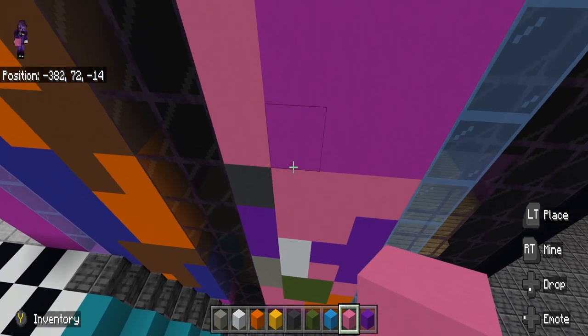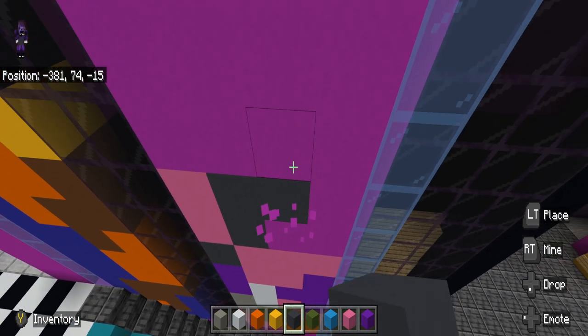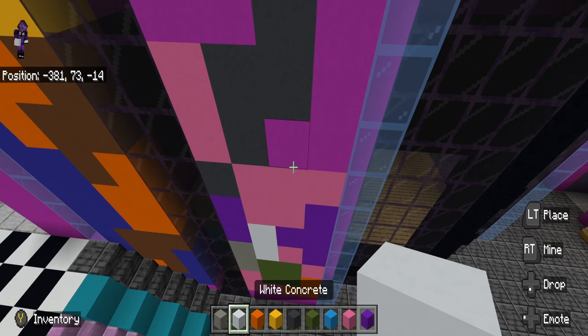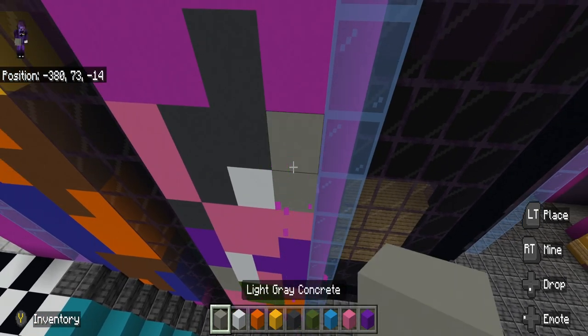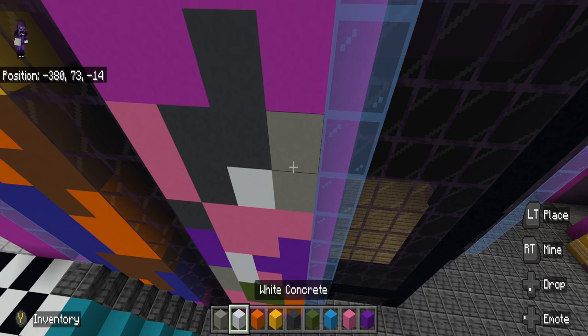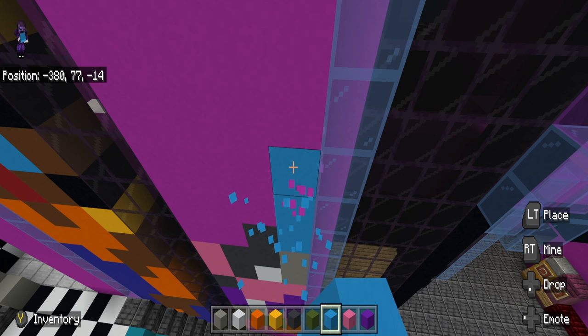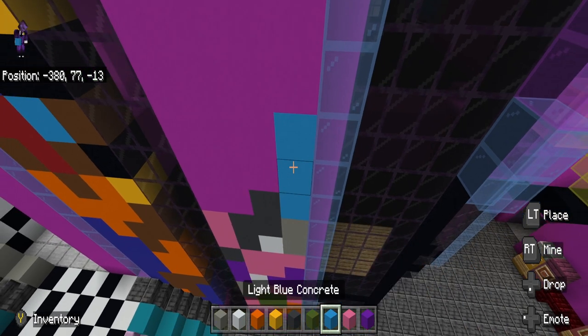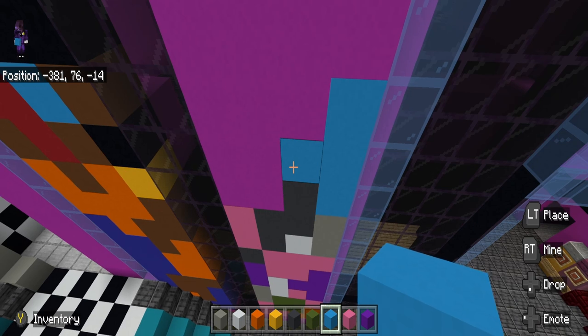Then we're gonna place 2 gray concrete right here. And we're gonna place 2 gray concrete right here. Go grab your white concrete and place 1 white concrete right here. Place 2 light gray concrete right here. Then place 1, 2, 3 of the light blue concrete. And we're gonna place 1 right here.